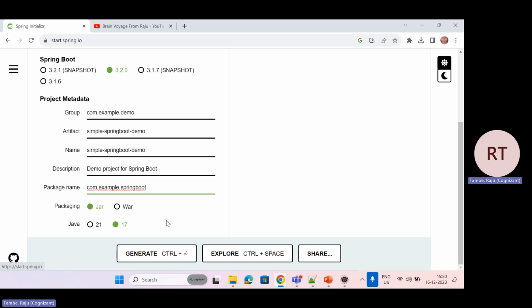Here we have versions 21 and 17, but we don't have 18. It was there earlier, but now it is removed.